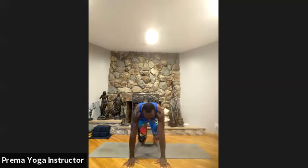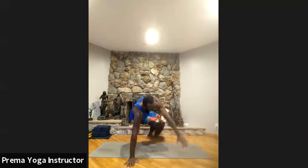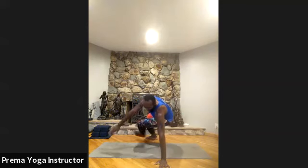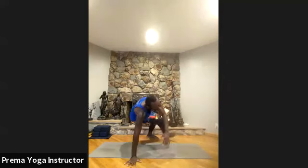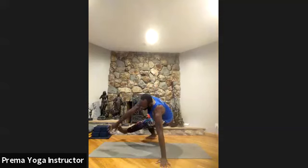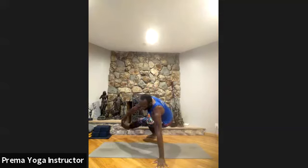All right. This is one that we've done before, but it's called a side kick. So from that tabletop with my knees lifted, I'm going to rotate my hips. So think about the right leg kicking to the left, and then my left leg kicking to the right. All right, let's try that out. There we go. It's just the hips moving side to side. So kick one leg over, and then the other leg. You don't even have to worry about touching it if it doesn't make sense in your body. But it really is your hips moving side to side like a little rainbow.